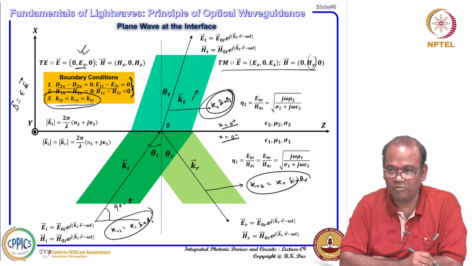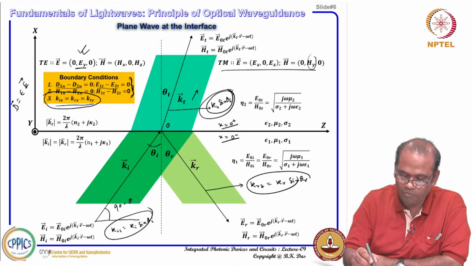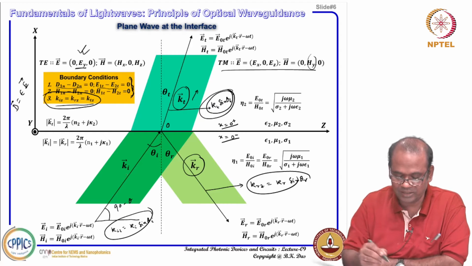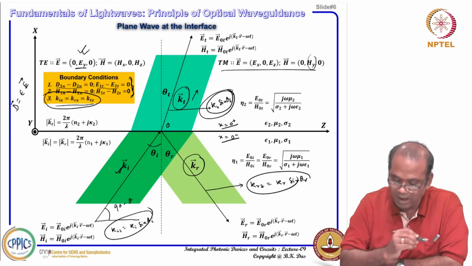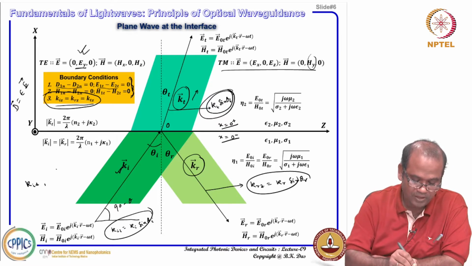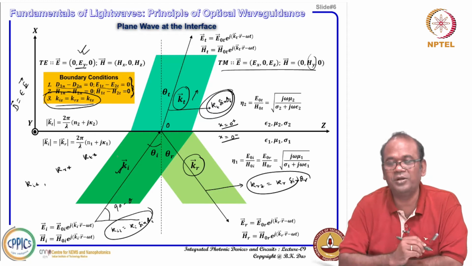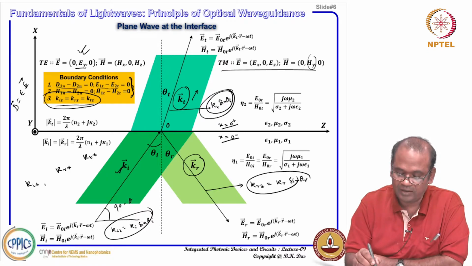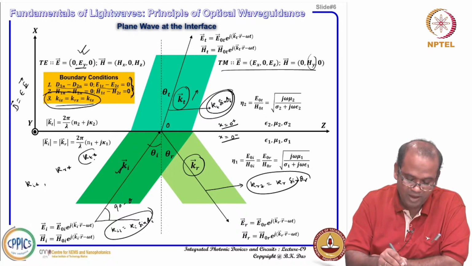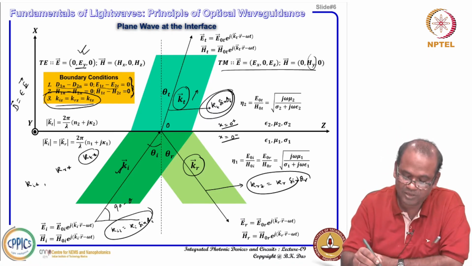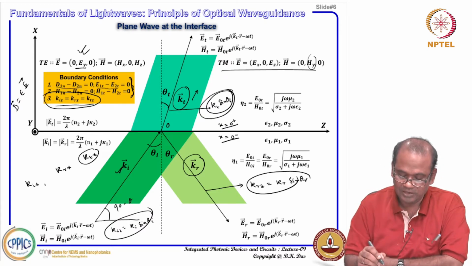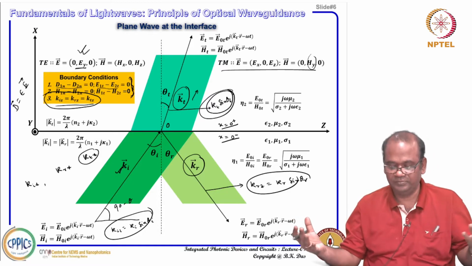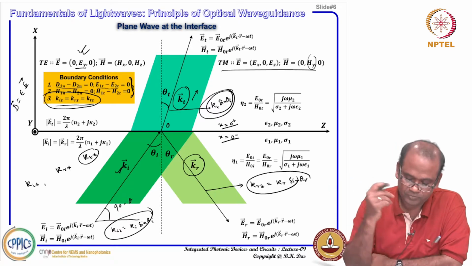All are of equal amplitude, that is actually what the boundary condition demands. But you can see that the overall Kt vector and Kr vector are in different directions compared to Ki. Why did that happen? That happened because the Kix, Krx and Ktx components, the normal components of the wave vector, differ. Because the normal component differs, their variation is different, so their angles will be different. That is the reason the reflected wave and transmitted wave can occur differently. Okay, good, so far so good.